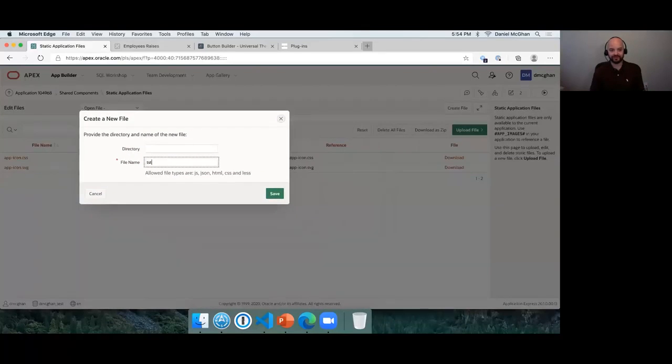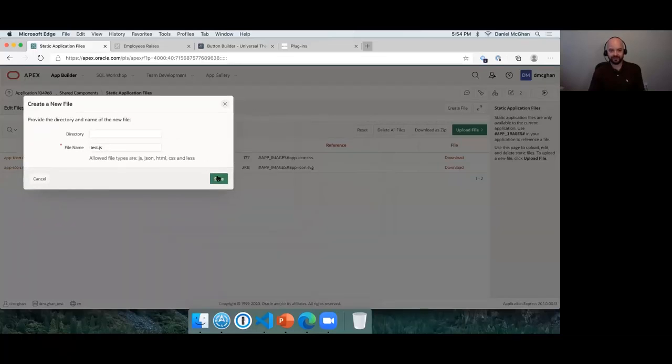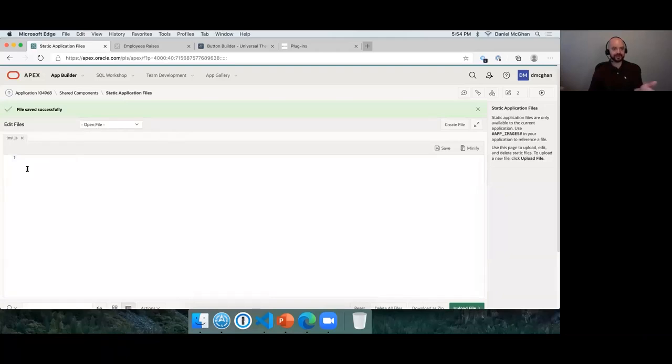So if I say test.js, and we save that, now I can literally start typing code in here. And when I hit save, it will save the file to the shared components. So this is a brilliant way to start working with that application level JavaScript. When you start to share that JavaScript across multiple pages, when you get to that point, this is by far the best way to do it. Fantastic browser plugin. This is a browser plugin, not an Apex plugin. This one actually goes into Chrome, or in this case, into Edge.